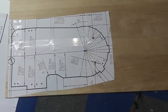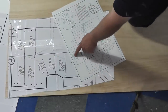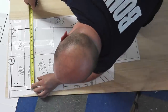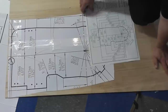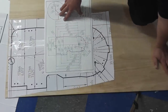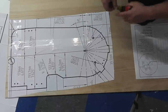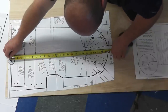That's why I printed out one of these. So 14 and an eighth. From here to here should be 14 and an eighth. And we're 14 and a quarter, so we're an eighth inch big. And from here to here, 25.896. So this is a shade over, what is that, 25 7/8. So we're just under 26.